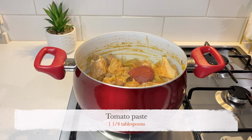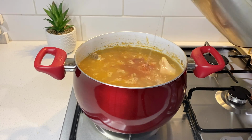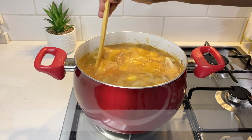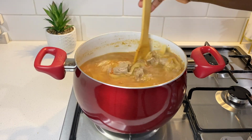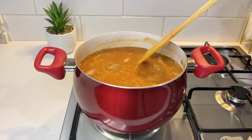I now add tomato paste and water. I also add garlic paste, mix to combine, add a cinnamon stick and cook this for 40 to 45 minutes or until the meat is cooked to my liking.